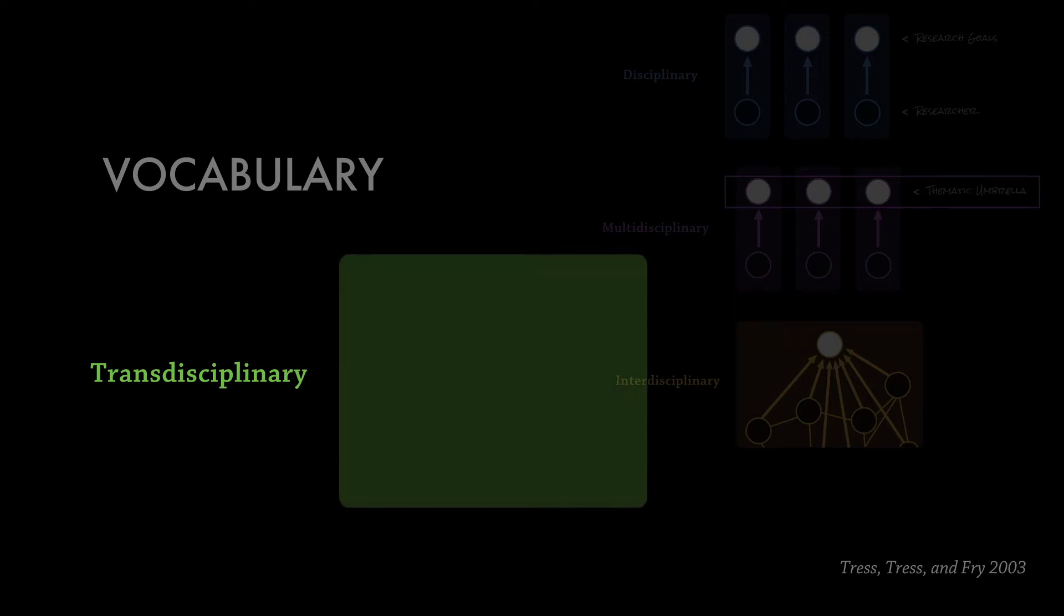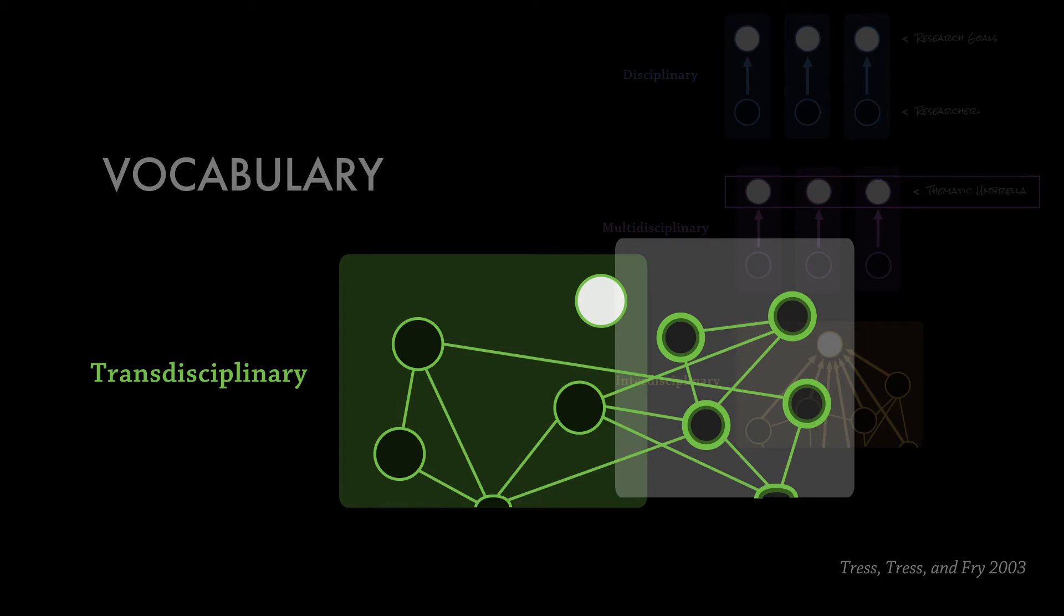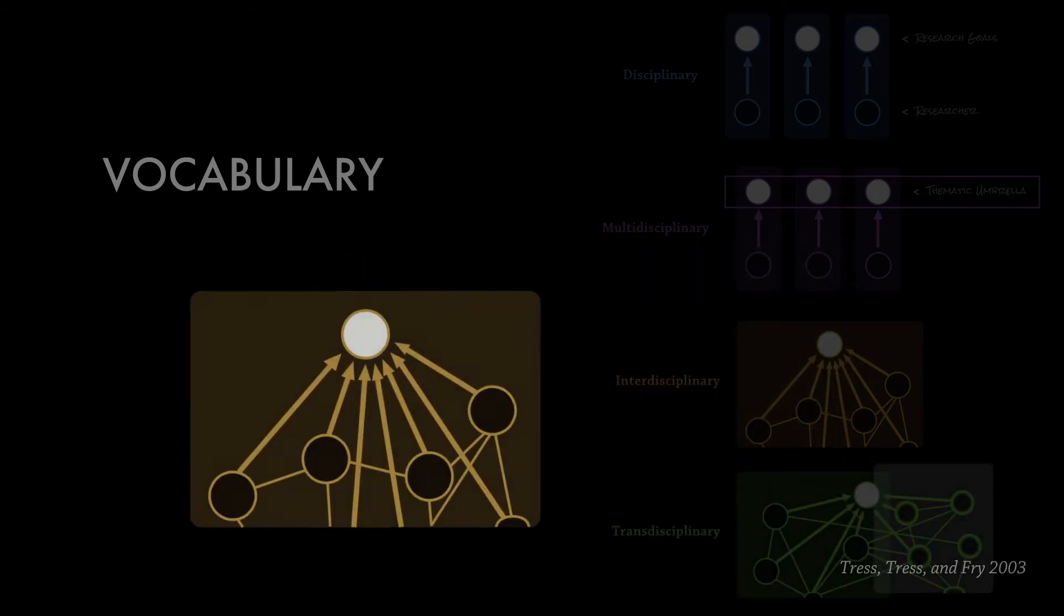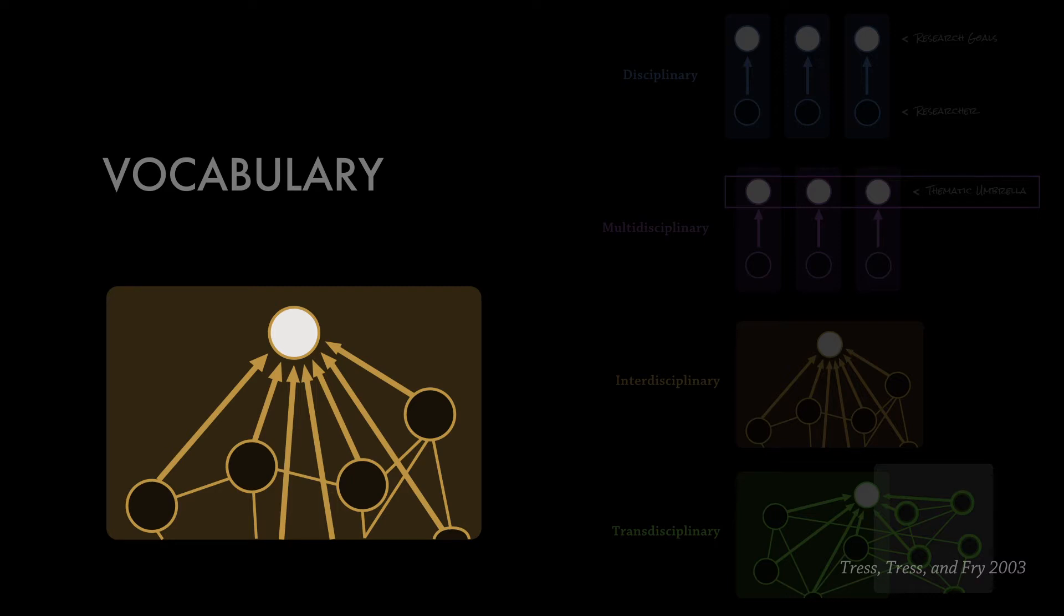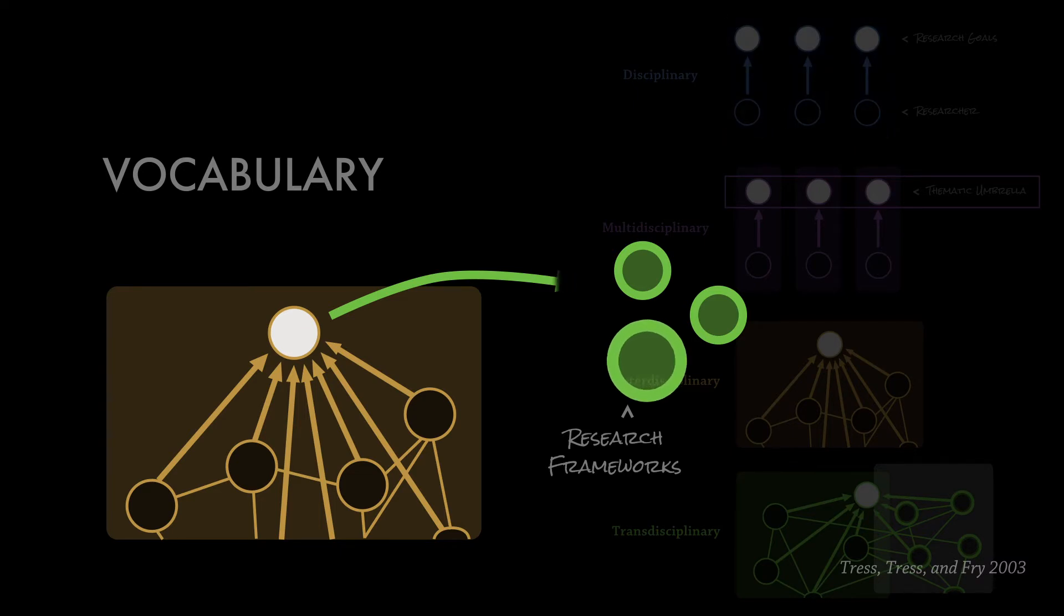Transdisciplinary is that you're now doing research with people outside of academia, where you bring in people who are scholars, but they maybe don't conduct research, or they conduct research in applied areas, and you start using them to help design and conceive of the research that you're going to be doing. Transdisciplinary is actually used a second way in the literature, and that's when the interdisciplinary research community develops so many linkages and evolves so far that it develops an entirely new discipline. So an example of that might be biochemistry or bioinformatics. They interact long enough that they become essentially their own discipline with their own terminology and their own conceptual frameworks.